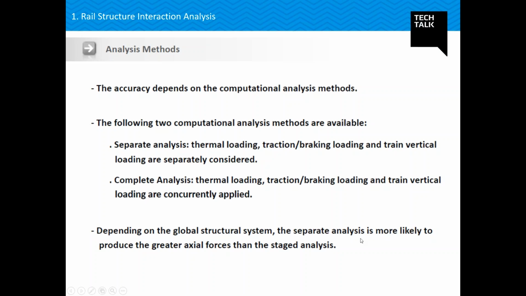As I told you, separate analyses produce more axial force in your rail. They are a conservative approach. It gives around 10 to 15-20% more results in the rail. This being conservative, it is usually easier to perform the analysis, so usually people go for this simplified separate analysis.